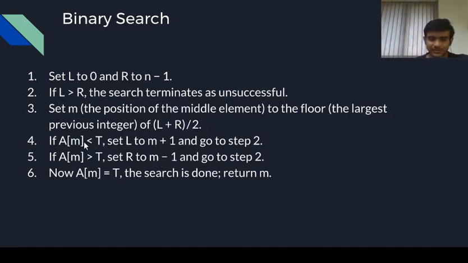Else, if the element in the middle is less than the element we are trying to search for, then it would be present in the right half of the array, and we set L to m plus 1 and recursively search this. So now let us again look back at the video and see how this algorithm was working there.